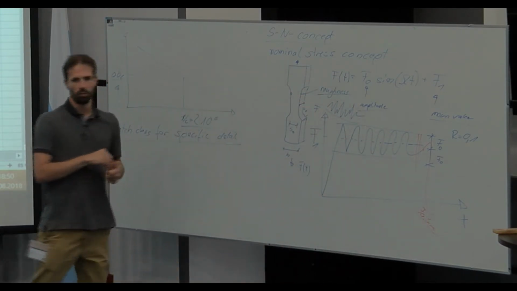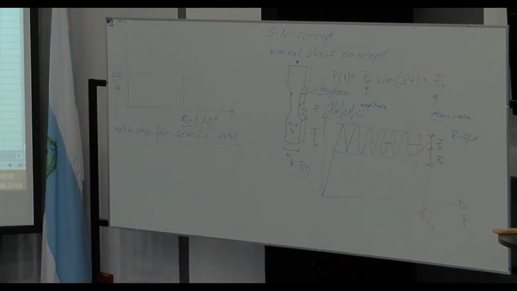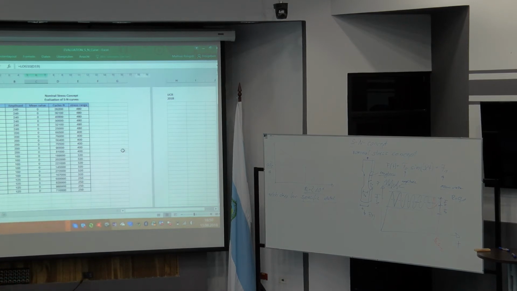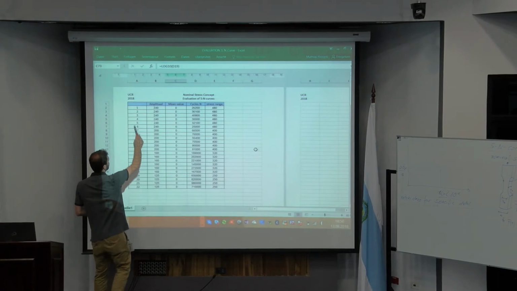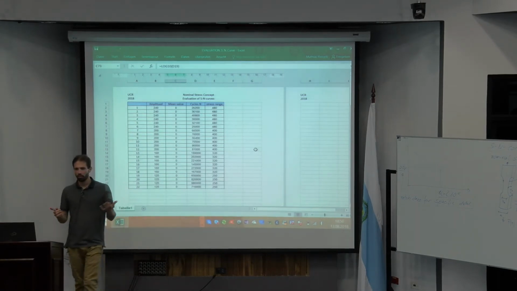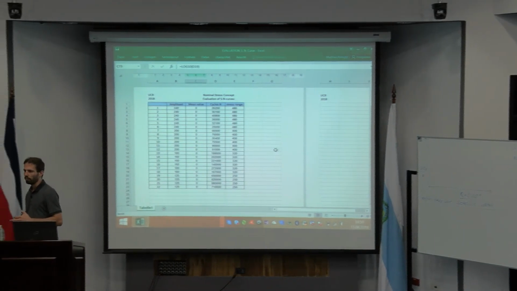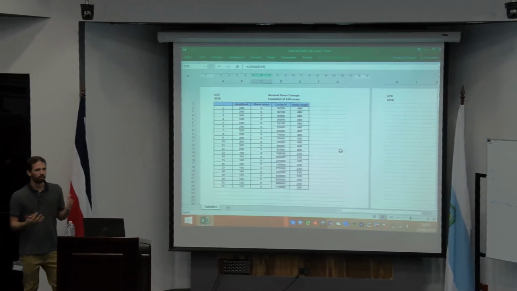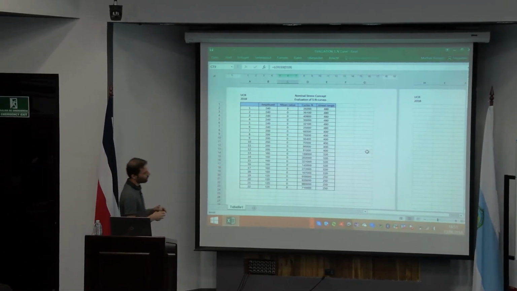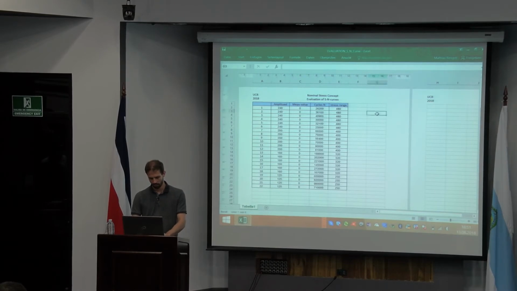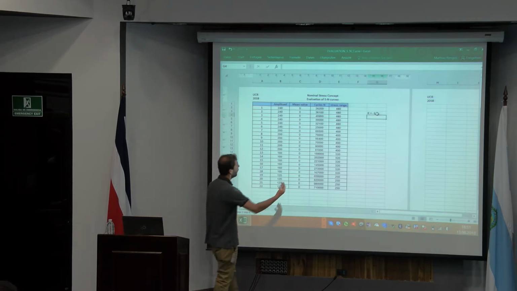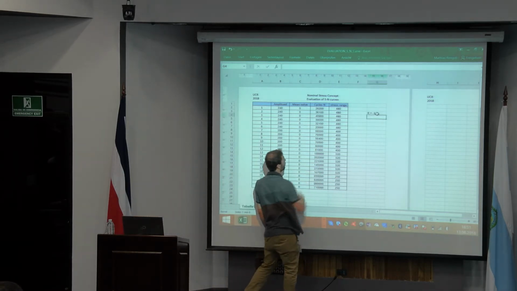And our specimen is broken. And therefore, we now can make a table, and the table at the end looks like this. For example, we have testing 1, we have an amplitude of 240, we have a mean value of 0, so due to this, we have an R, which is -1, and at the end, we also want to know our cycles.